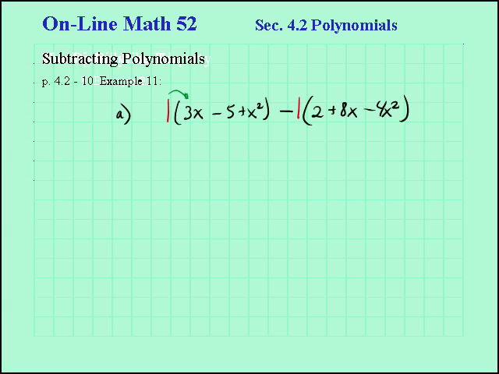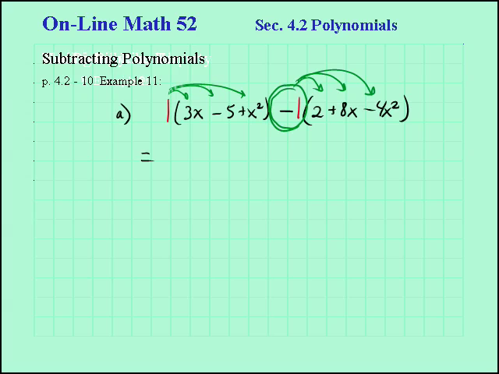Distributing 1, not a problem. That works exactly the same. Here, though, we need to treat this as a negative 1. Might even be helpful to circle it like I did. And distribute a negative 1 to each of those. And that will change their signs. But let's not rush through, just one step at a time.